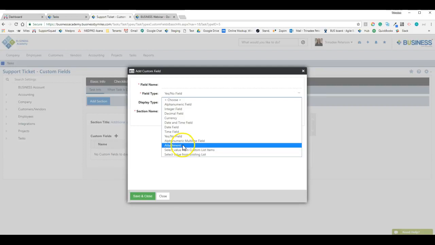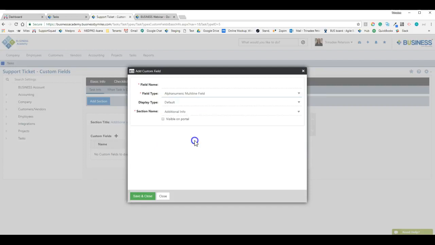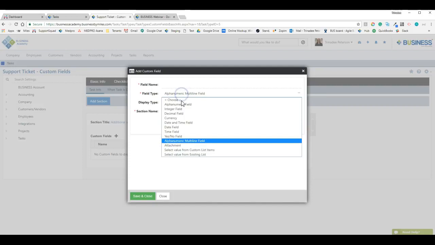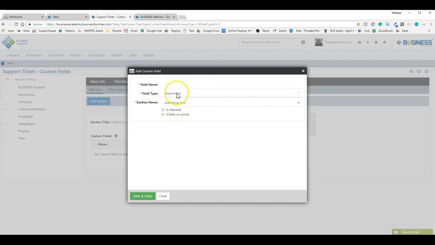You also have an alphanumeric multi-line field, which is pretty much the same as the alphanumeric field. It's just a larger field, so there's more visibility when you're entering in information. Now if I choose this, you do have a display type option here as well. You can choose to have a rich editor or a multi-line text box. The multi-line text box is just going to be a text box that you can type information in. Rich editor, on the other hand, will be a text editor box, so you have the options for bullet points, for bolding, for numbering. You have the option to format whatever information you're inputting. Attachment will have them upload an attachment, and then you can say whatever the attachment is that they need.